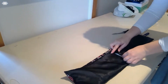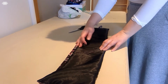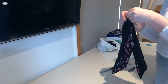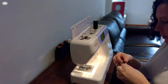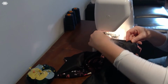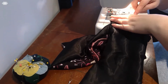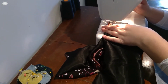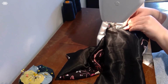Now, this hole, you can either stitch it up by hand, slip stitch, or if you come from a production world, which is where I come from, we make hundreds of garments. Well, I'm involved in making hundreds of garments at a time. We actually stitch that closed by machine. Just really edge stitch it, really close. If you've got skin sensitivities, you might like to slip stitch it. This will be personal preference.